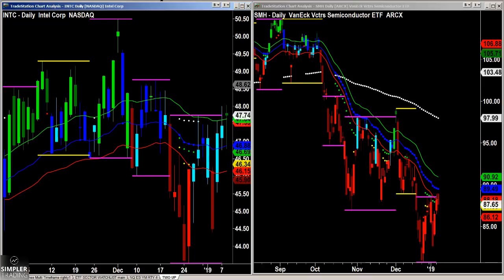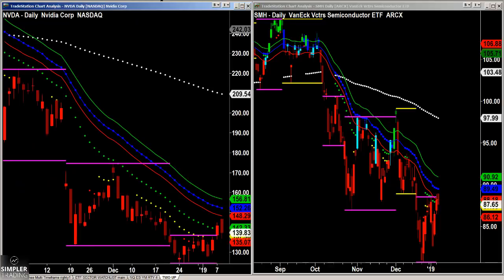So if I'm looking for weakness in SMH, you better believe if I can find market structure to the downside, I'm going to be looking for it. And NVIDIA was the one that had the best market structure. So if you want to go Nasdaq to SMH to NVIDIA, there you have a single theme and a series of connected trades, and I think it's a fantastic way to build trades up or cherry pick and find the setup that you like the best. All right, so that's where we are right now, building these aggro to moderate level shorts.